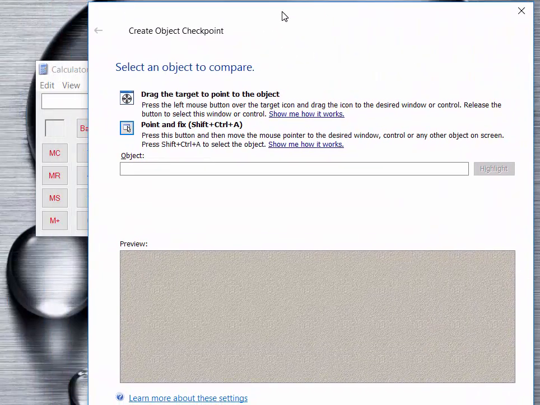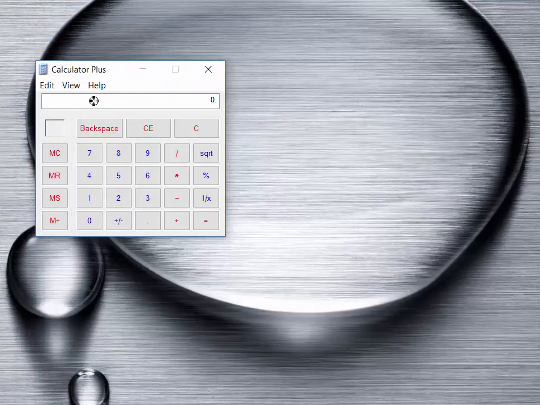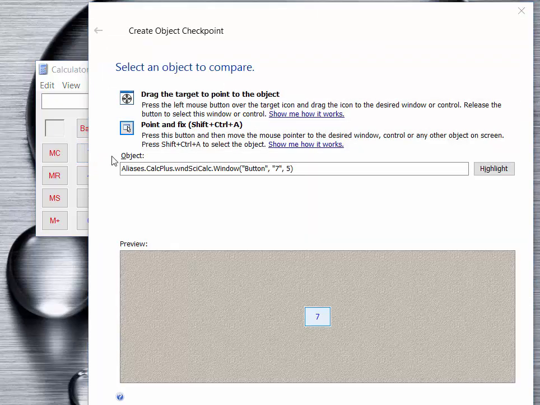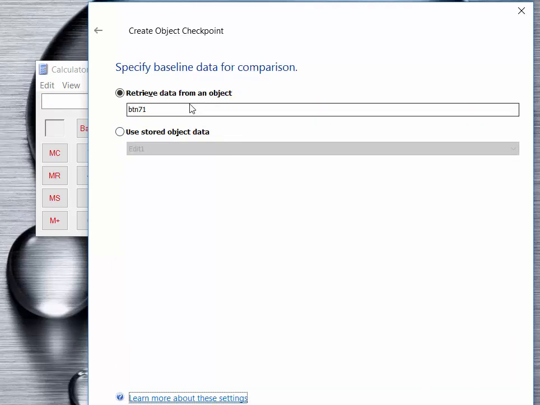It expects us to identify the object. So let's identify the 7 button in this instance. TestComplete confirms that we've selected the object. We get an image to confirm that. Click on the next button, and this time what we want to do is either retrieve the data from the object or use stored object data.